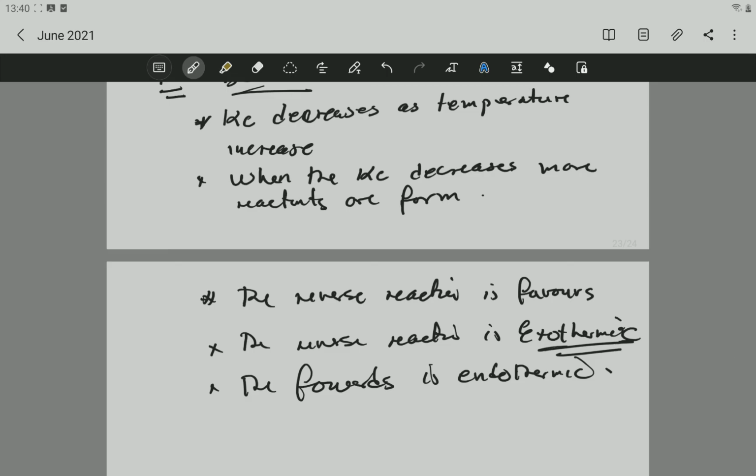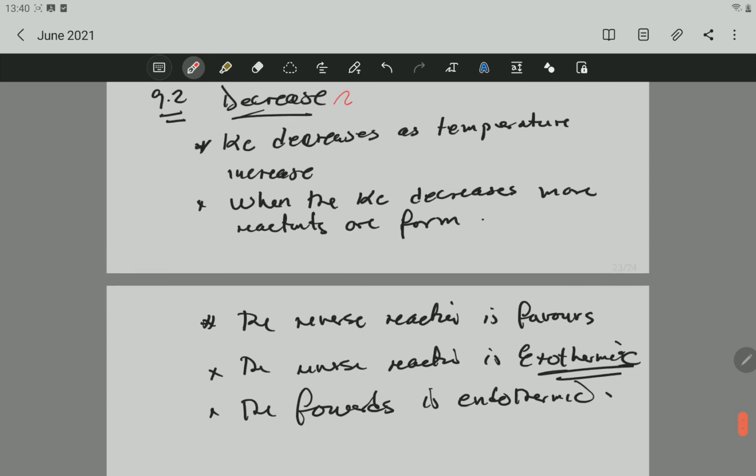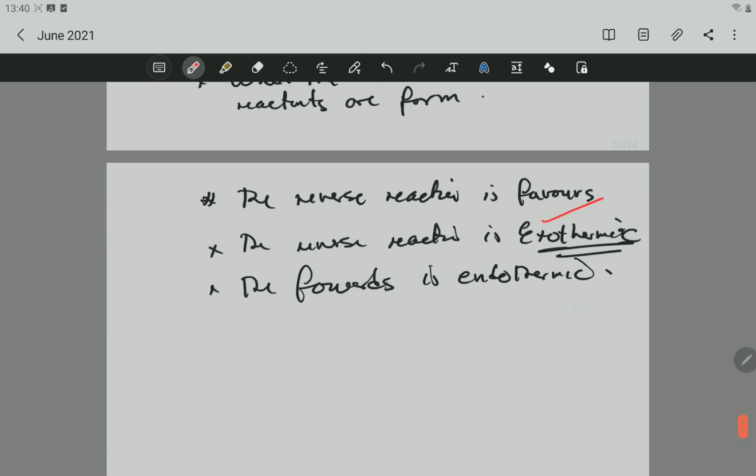It's not difficult, it's not a big issue. Now the marks in this explanation are obvious. 1 mark for saying decrease, 1 mark for saying the Kc decreases as temperature increases, and then the other one for explaining in terms of exothermic or endothermic. This question is 3 marks, a total of 11.